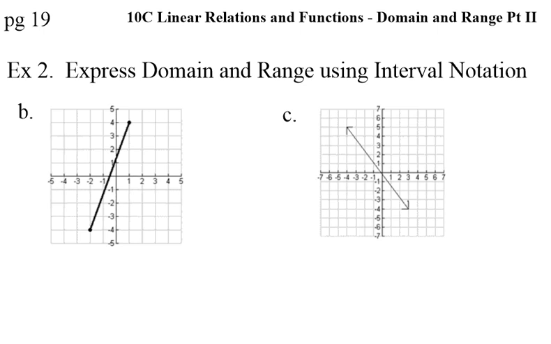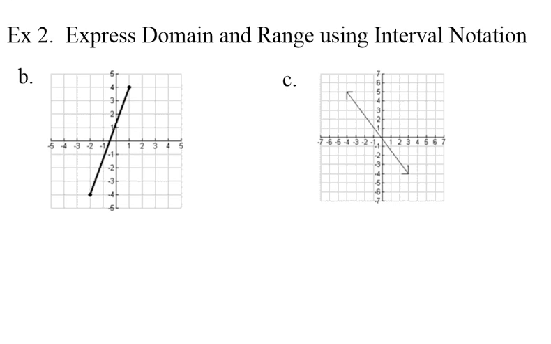So let's take a look. Page 19. Question 2 on the bottom. Let's get the domain and range using interval notation. So, from yesterday, this first one B, in terms of domain, I still want to identify where's my low value? Where's my left wall for the domain? My graph goes as far to the left as -2.